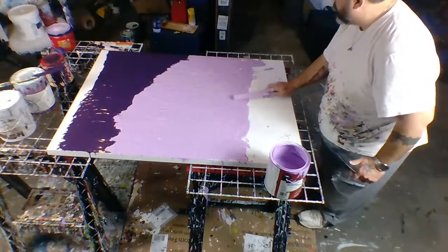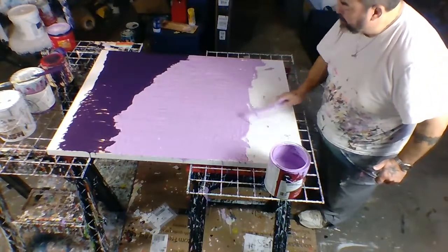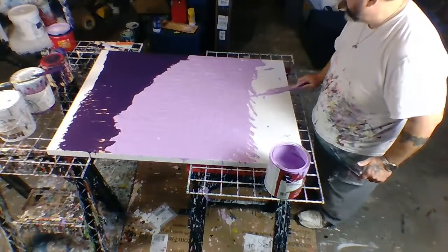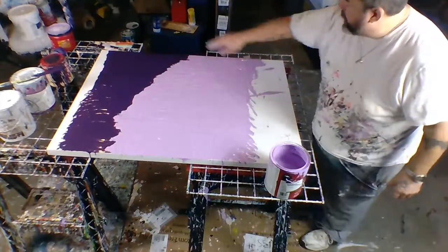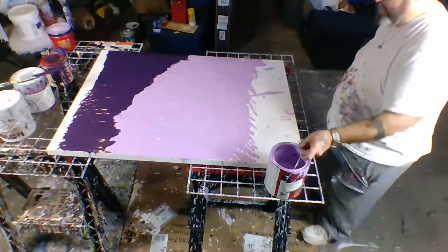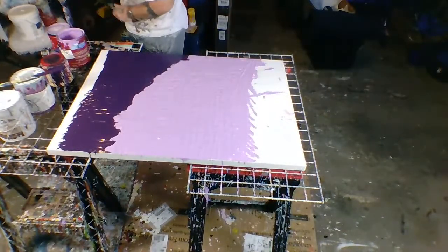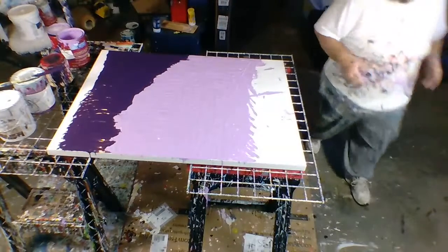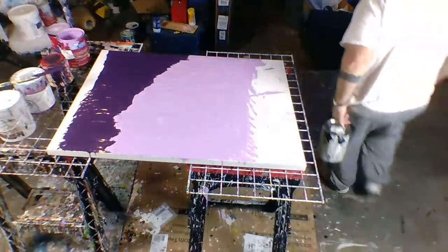I'm going to try not to use too many contrasting yellow colors. I really haven't liked the pink as much, although I am going to go pink down in here, but I'm not going to go a lot of fluorescent. So when I drag, I'm coming down here. So a lot of this paint's going to end up in the white that I put down here. So I don't need to put too much more there. I do need to set up with some black up on the top. I have a couple different blacks, but we'll go with this straight on black.